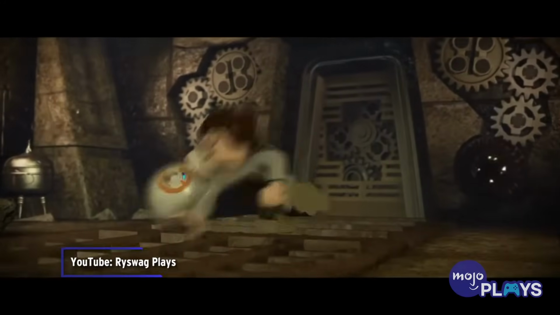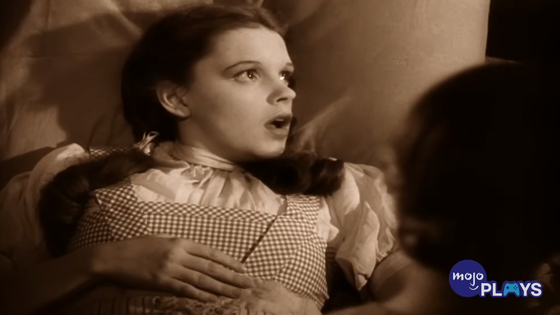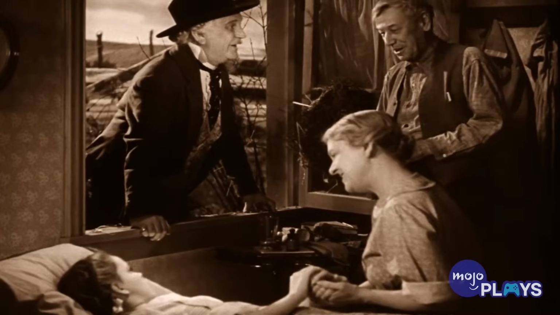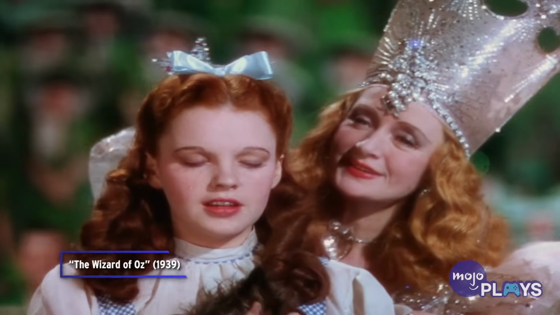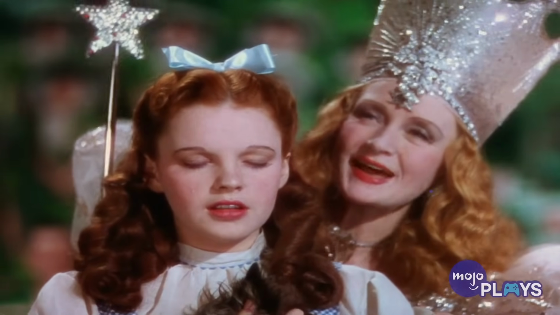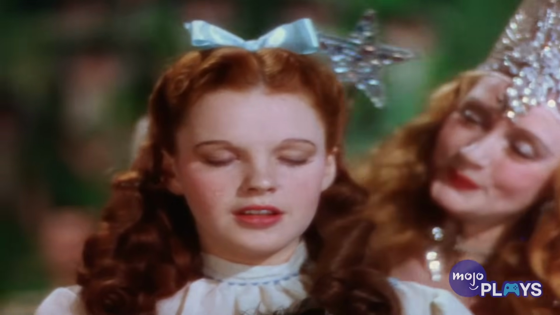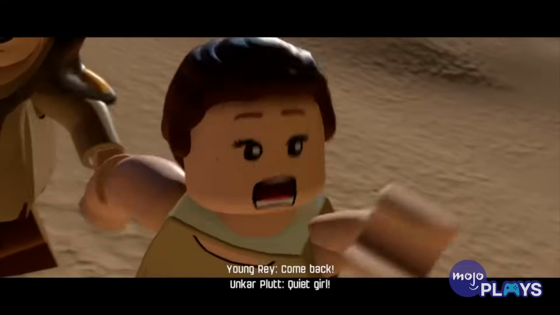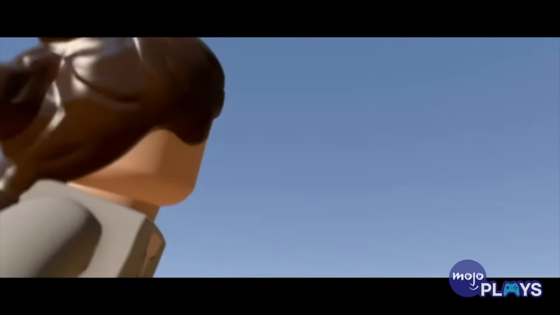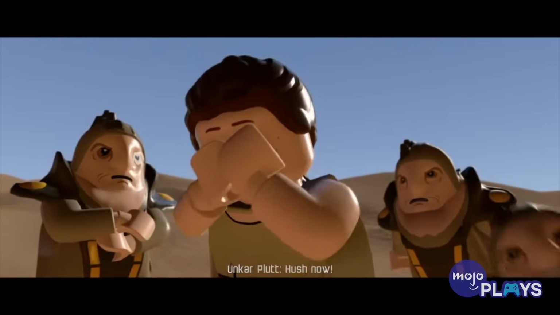Rey's flashbacks can be a bit trippy, about as trippy as waking up from a fairy tale wonderland to a room filled with random family members. So it only made sense to sort of plant a Wizard of Oz reference somewhere within LEGO Force Awakens. During one of Rey's flashbacks, Unkar Plutt, is that really his name? Anyways, he will begin saying, "There's no place like home."